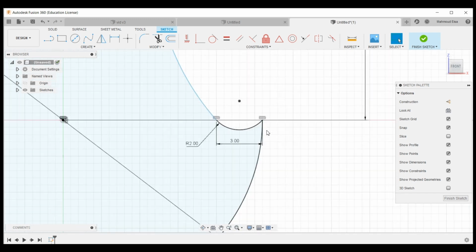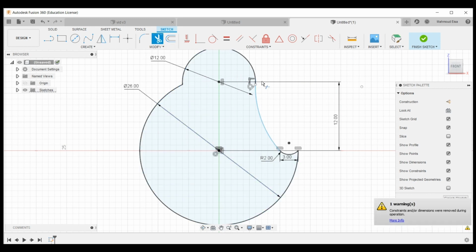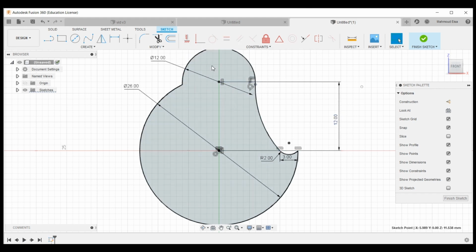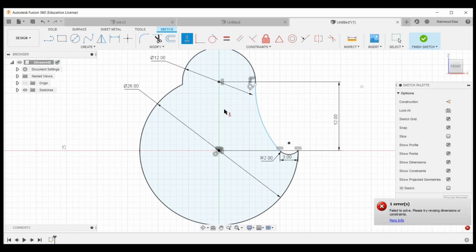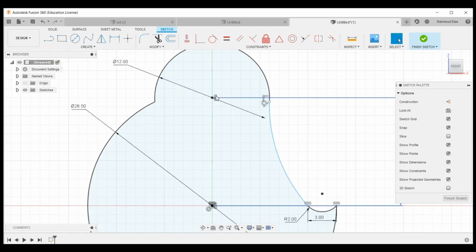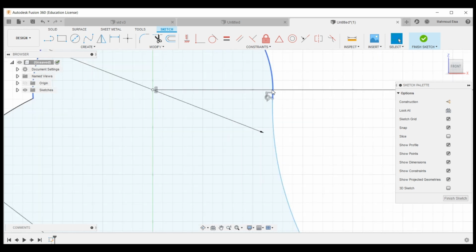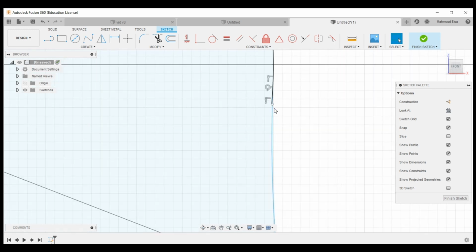So what we need to do now is mirror all this side to the other side. Before that, we need to trim this and that, and do a horizontal constraint, this point horizontal to this point, and this point horizontal to this point. That's already horizontal, I believe. It's not actually. No, actually we haven't deleted that.